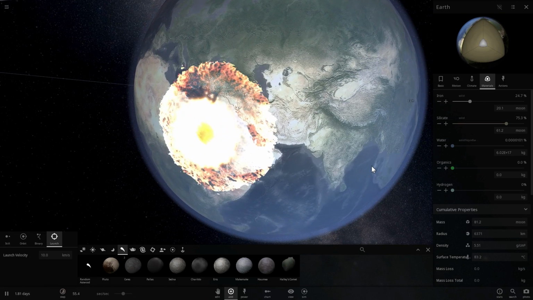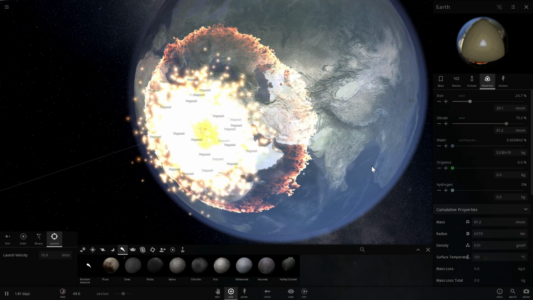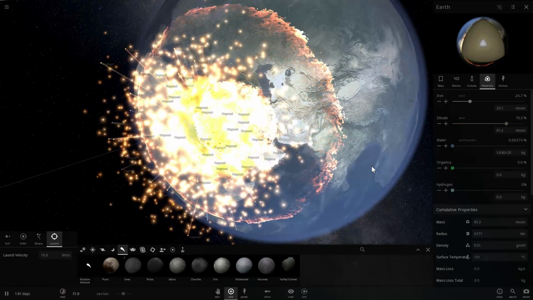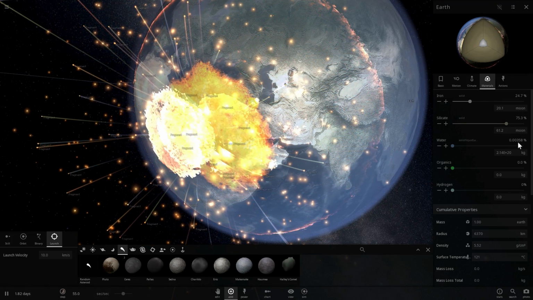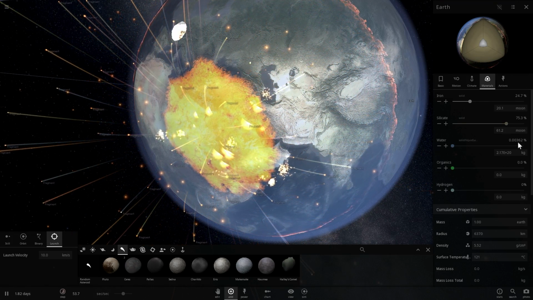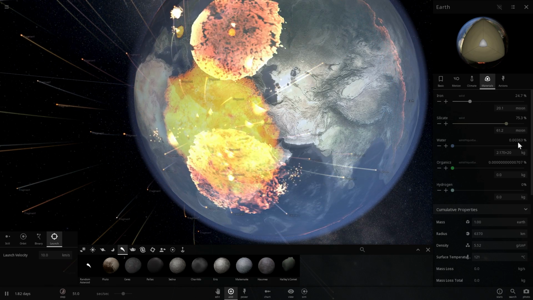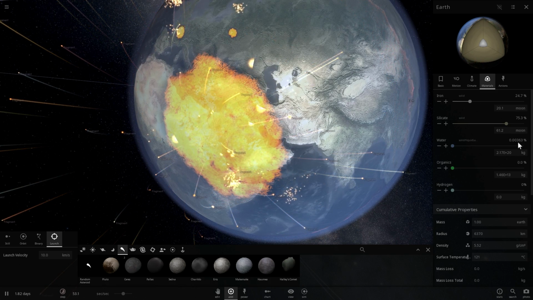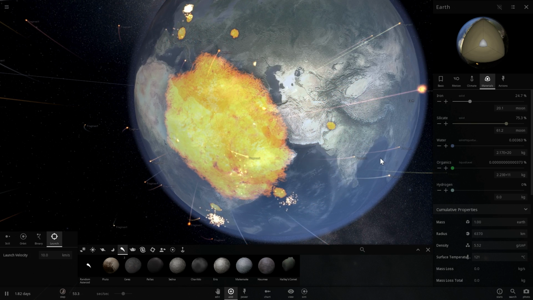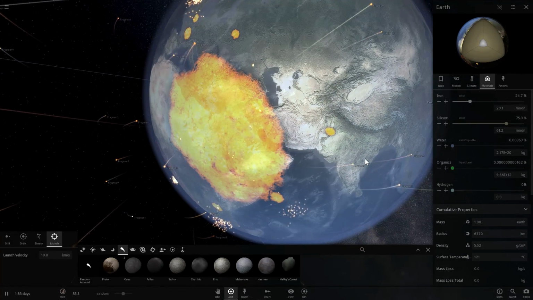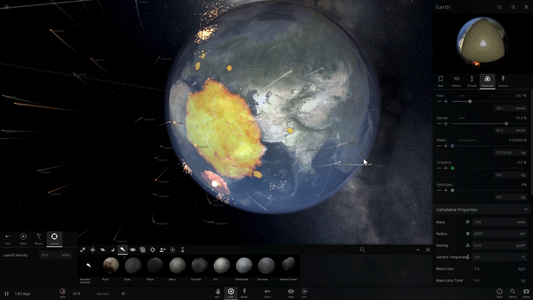Boom. Okay. That did something. Oh, look at that. This number's actually jumped quite dramatically. We're only about... Okay, so that's 0.003. That's about a tenth of what we need. So we just need to launch 10 more Ceres, I think. Well, let's see what happens.